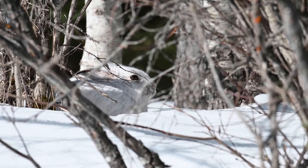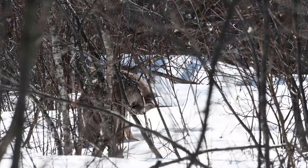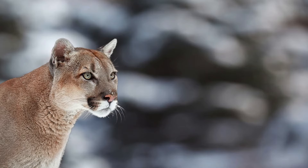Snowshoe hares are an extremely important food source for the Canada lynx, although they will eat small rodents, birds, and even sometimes caribou when hares can't be found. Trends have shown that when populations of snowshoe hares decrease, a decrease in Canada lynx populations can also be seen. Canada lynx are very elusive creatures, spending a lot of time in densely forested habitats and being mainly active at night. Even for trappers who have spent a lifetime in areas where lynxes are common, encounters with these predators are rare.